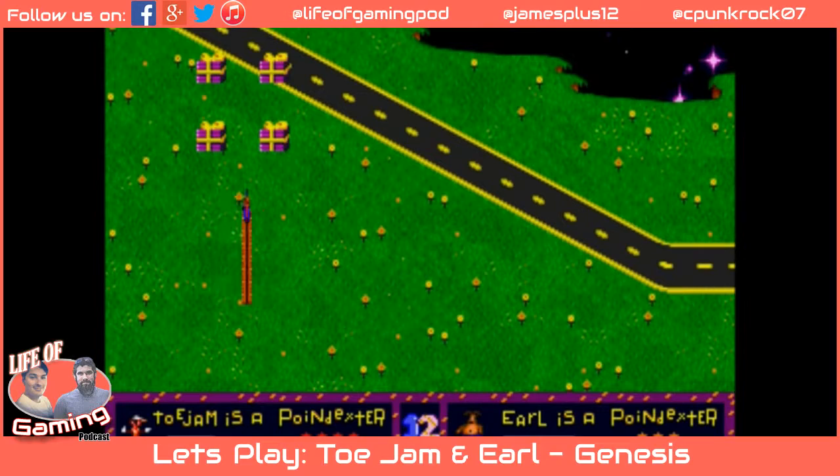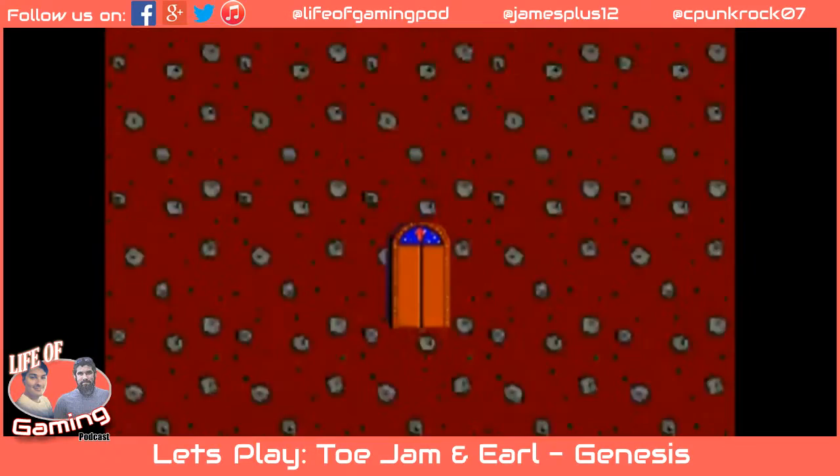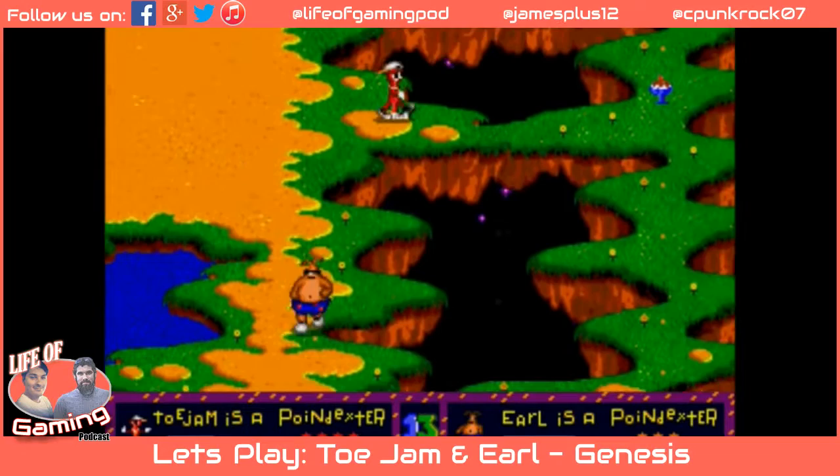How many ship pieces do we have now? I'm not sure, dude. I'm losing track. Like 4, 5, something like that. Next time we get one, it should say. That's right. Hey, a ship piece is here, too. Okay, but if we go into, I believe it's a map. Let me see here real quick. There's a button that shows the ship piece. There we go. 6 more pieces to find. After this one, we'll have 5. Not bad at all.